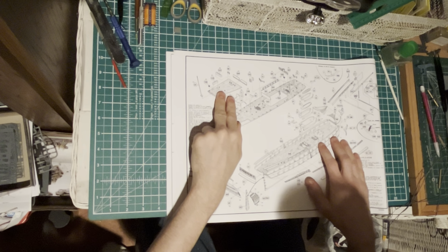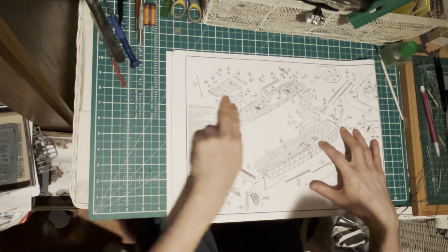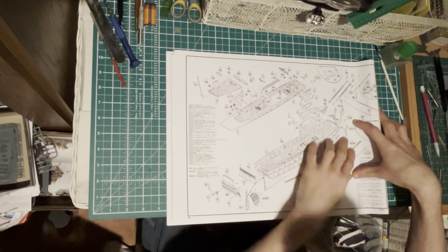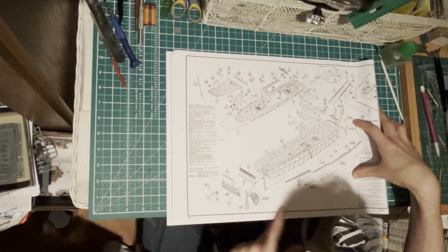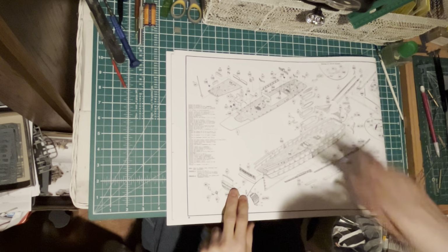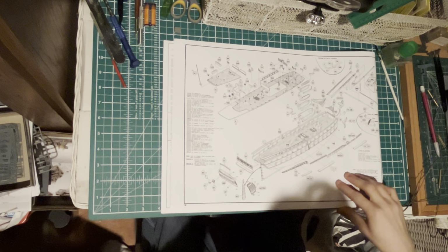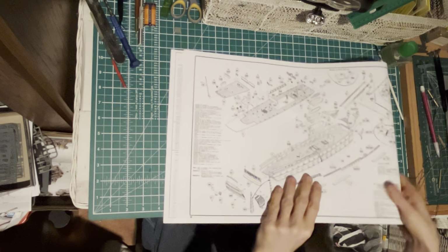There, everything that goes on for her forecastle, or is that poop, or is it a poop deck? Not sure. Then of course you have it telling you about doing stuff for your bowsprit, how to make it, the detail that goes with it. Shows you your rudder. Shows, I want to say this, crap, I know the word. Try your, I'm just gonna say your rear gallery, because I forget what it's actually called. So it shows you that.